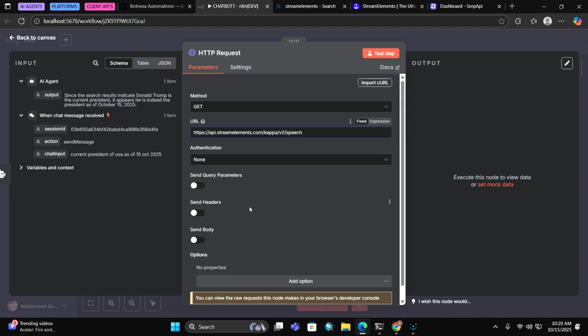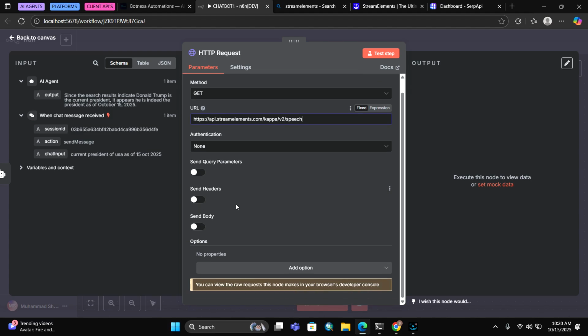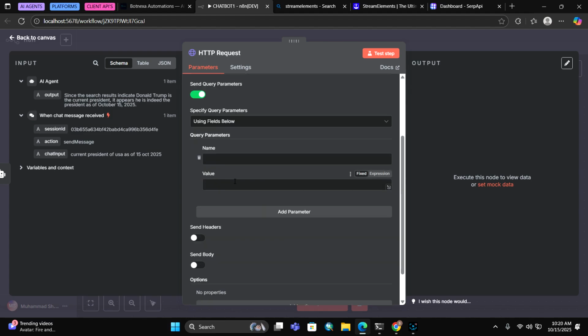We don't need any authorization method because it doesn't need any API key. Yes, we need query parameters. Write exactly the way I am writing.